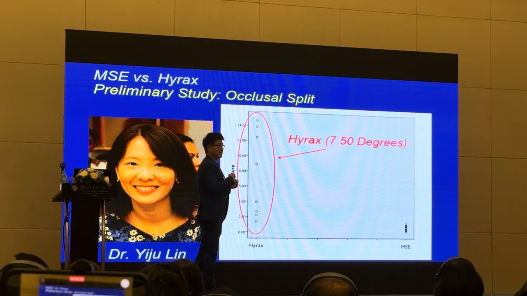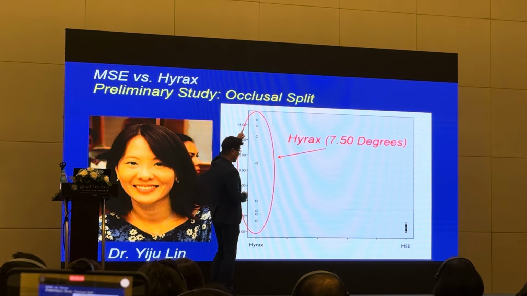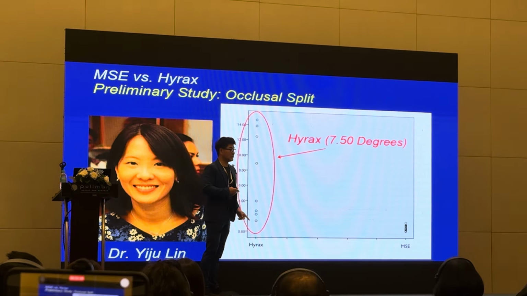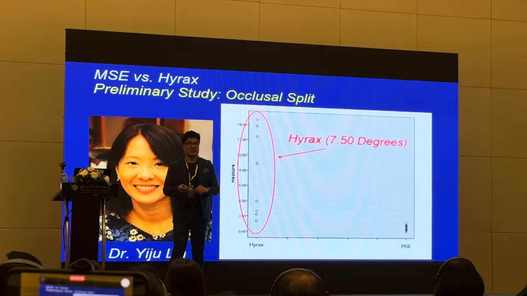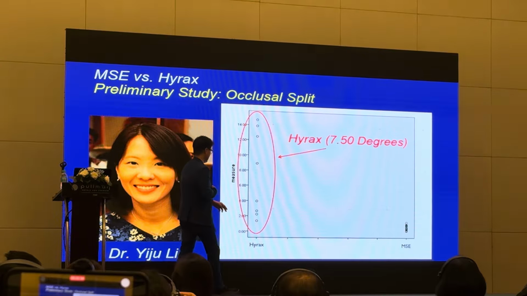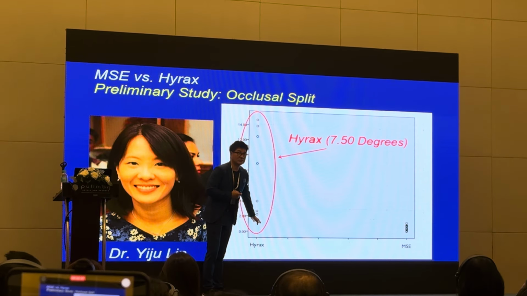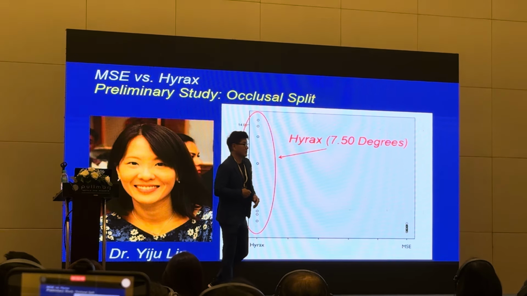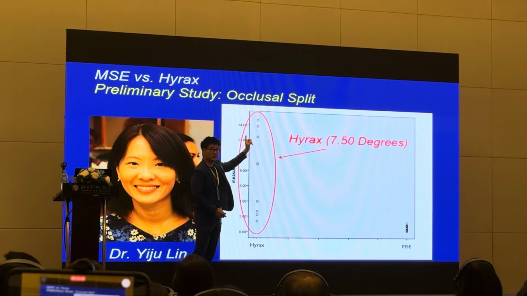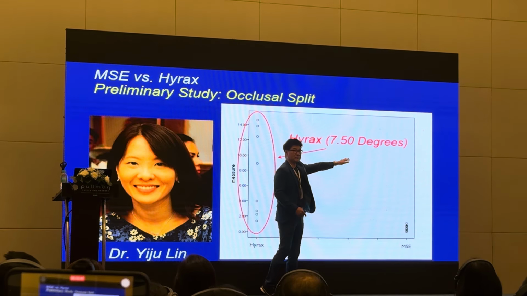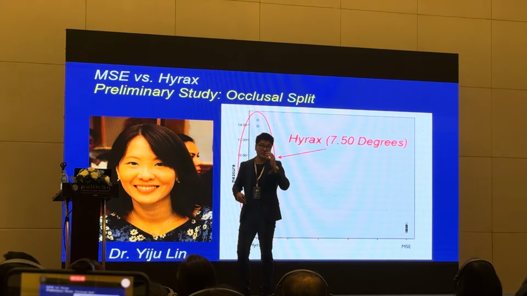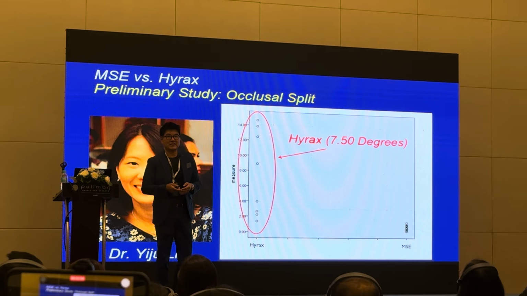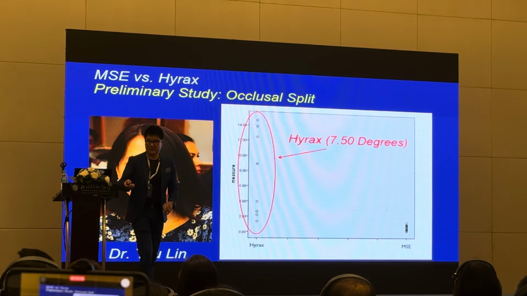But when you're looking at data like this, you have to look at the range. Look at the Hyrax, all over the map, right? What does this mean? You don't know what you're going to get with each and every patient. In some patients it could be relatively parallel. Another patient can be 15-degree divergence. So when you have a wide distribution like this, the average number is completely meaningless. With Hyrax, we don't know what kind of pattern we're going to get with my particular patient. So, kind of useless data.